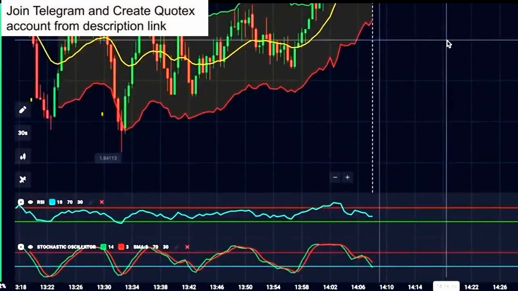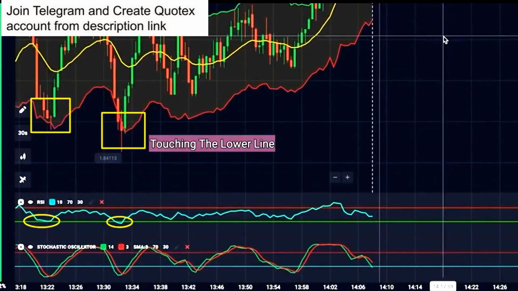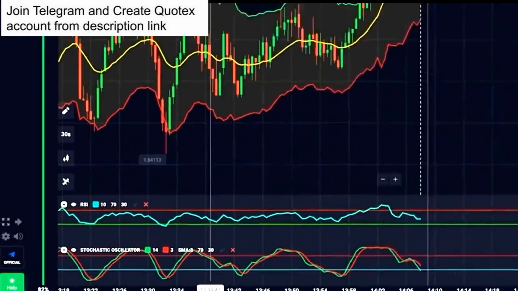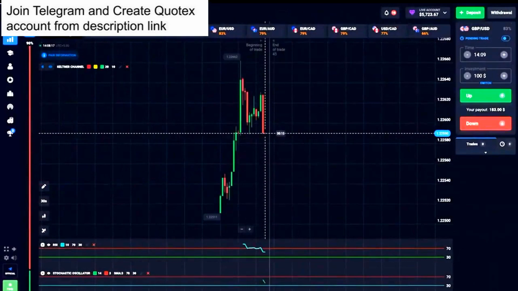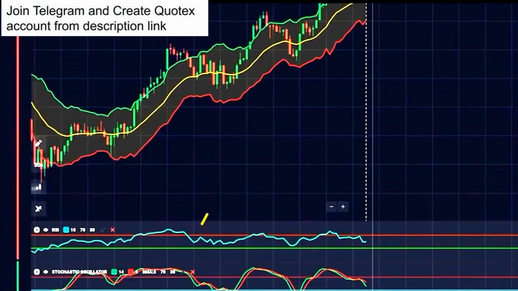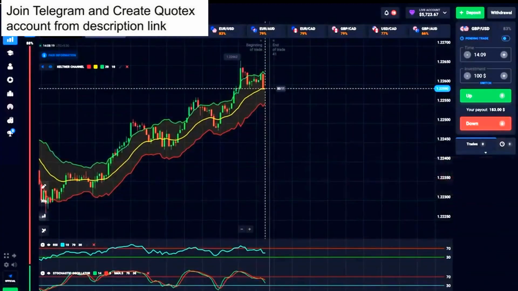As the market touches the lower line of the Keltner channel, RSI will also be on the lower line, and in the condition of stochastic oversold, when its 2 moving average lines cross each other and turn upwards, then you have to place a trade of 1 minute. And when the market touches the upper line of the Keltner channel, and in RSI also the line should be in overbought condition, and when both the lines cross downward in stochastic, then you have to take entry in the downtrend.